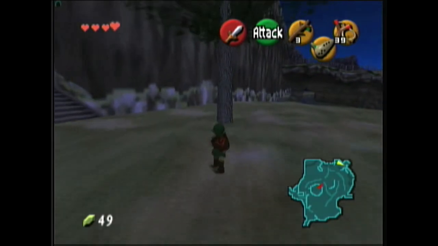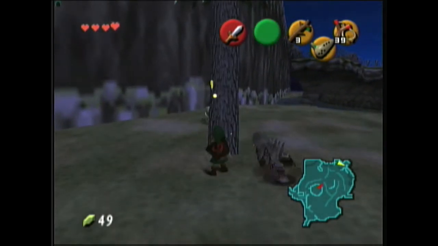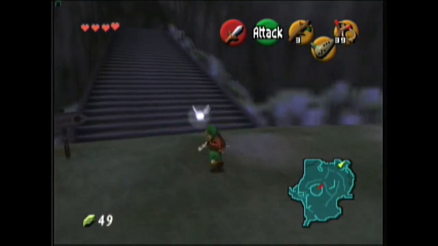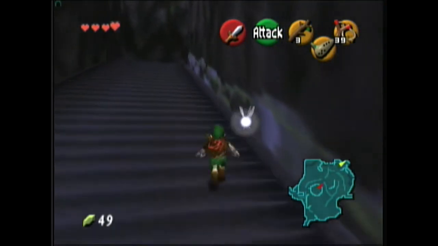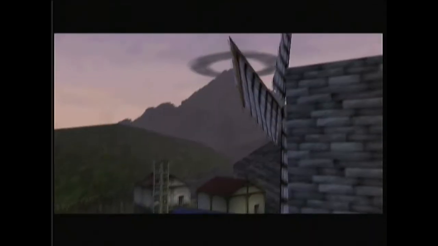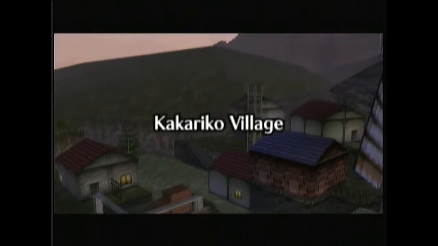So, that's just some info. I don't think there's a Skulltula in that tree. We'll check, though. Why not? Anyway, what time are we at? Oh my god, 11 minutes. Well, I guess we'll just make this 2 videos. Anyway, we're moving on into Kakariko Village. Oh man, we're gonna have to go back to Kokiri Forest in a little while, too.